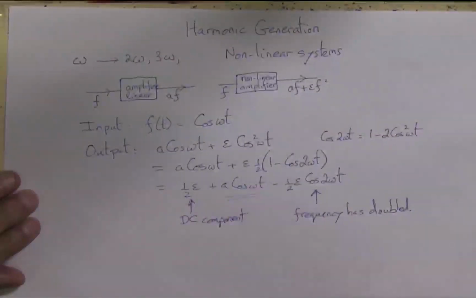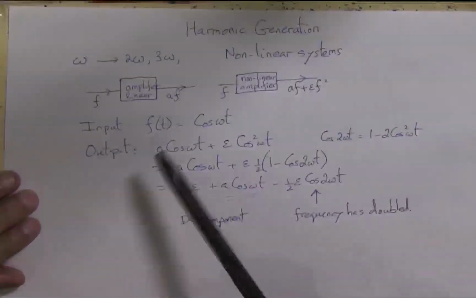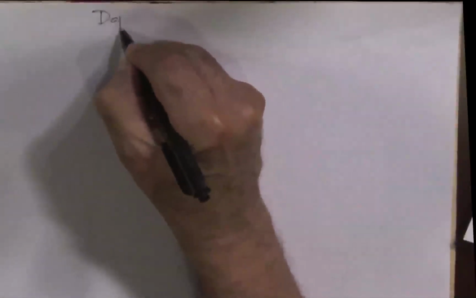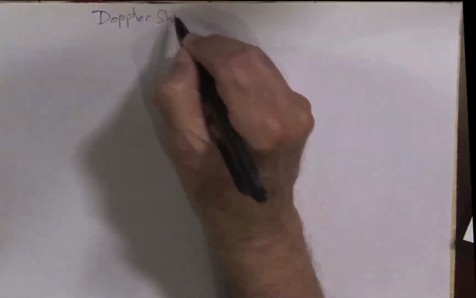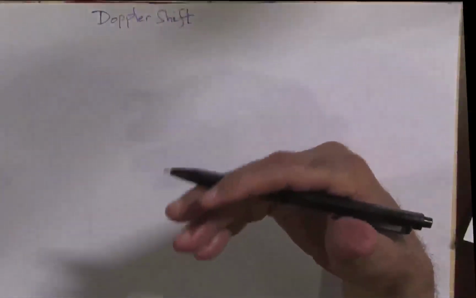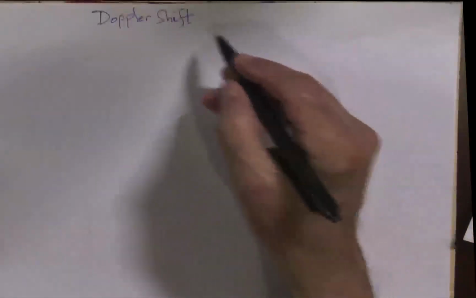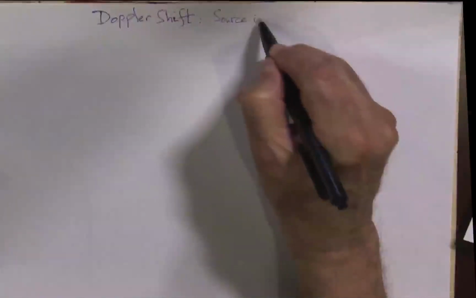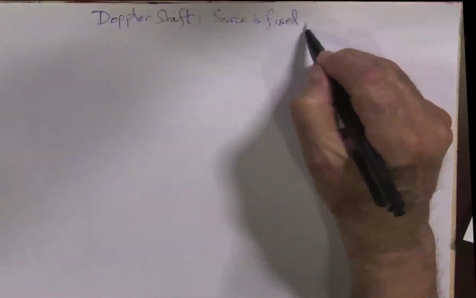Now this is something that is also very common in lasers. Waves are there in every physical system, and this is an important thing, that harmonic generation takes place when you have nonlinearities. There's another way in which the received frequency is different from the emitted frequency. And so we're going to talk about now the Doppler shift. Now this is something that is very commonly observed. You can hear a car approaching and its frequency is different when it's coming towards you and when it's going away from you. Well, here I'm going to take the first case in which the source of waves is fixed and the observer is moving.